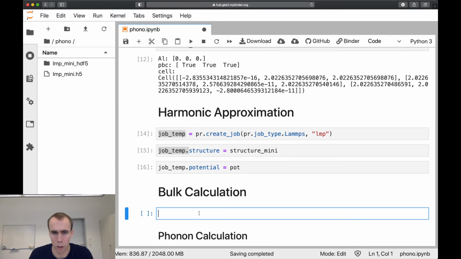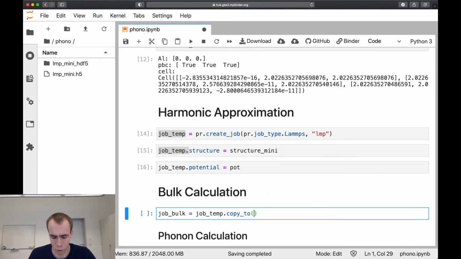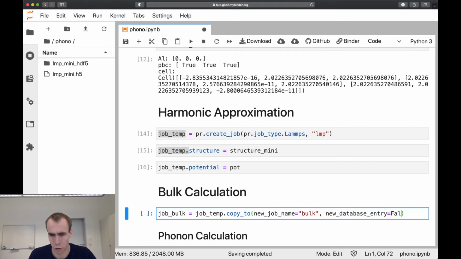Now we can do our bulk calculation. So we name this bulk. We use our template job. And then again, using the copy_to function, we create a new job name, bulk here, or this, and then the new database entry is false.